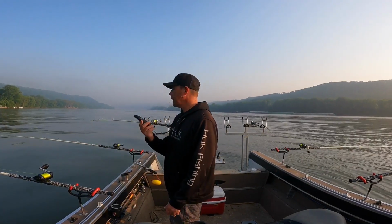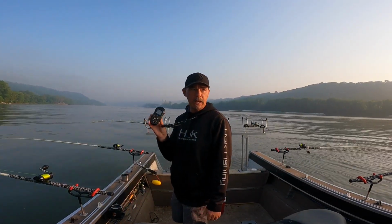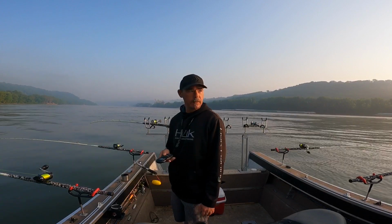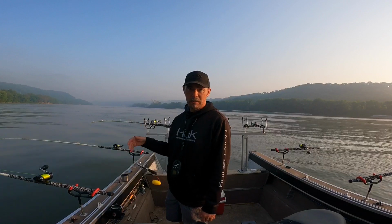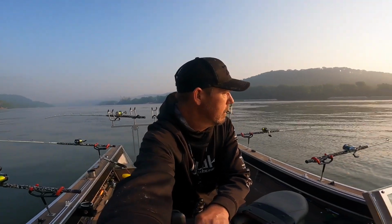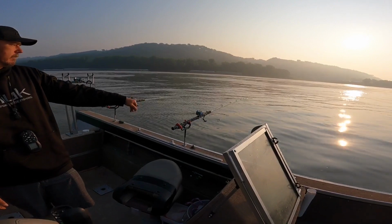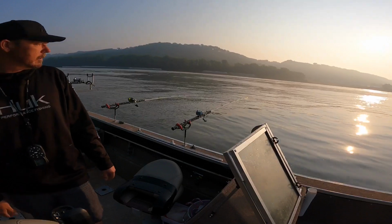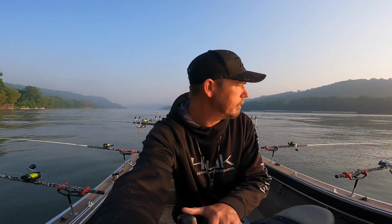And then, with the trolling motor, I just keep myself around a half mile an hour, maybe a little bit more, a little bit less, depending, you know. And I will hit the north setting off and on, but I'm in a turn, so even if I hit the north, it'll still go. I'm actually getting a bite right here as we speak. He's going to get it. Nope, he's not going to get it. He missed it. Oh well, he'll be back or somebody else will, right?